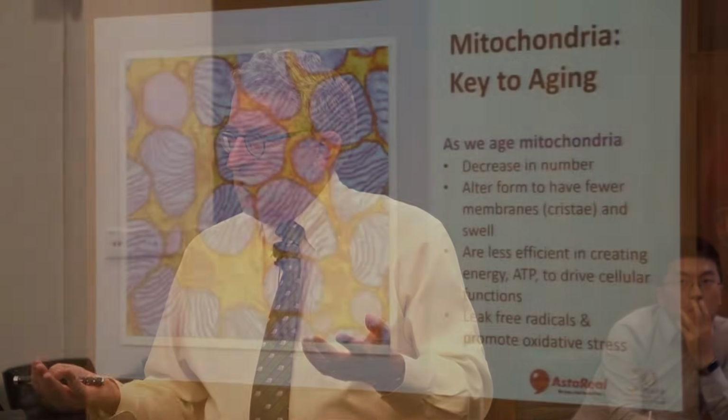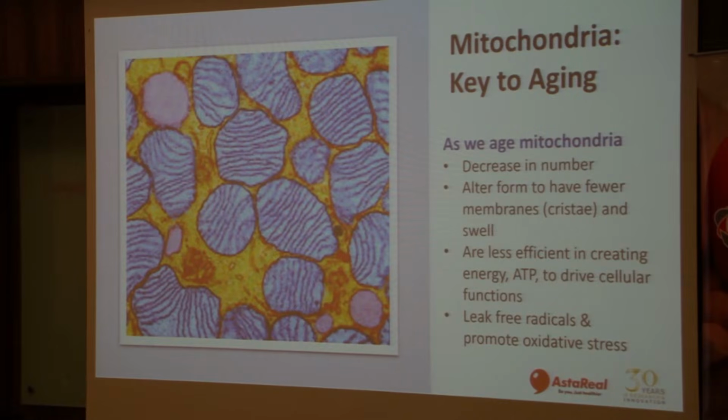So with aging, what happens is less money is being put in the bank, and you have the potential for a tissue or a cell to be energy bankrupt. The goal for healthy aging is not to go bankrupt with your cellular energy, right? So how do you do that? What I want to show you is astaxanthin can do that.